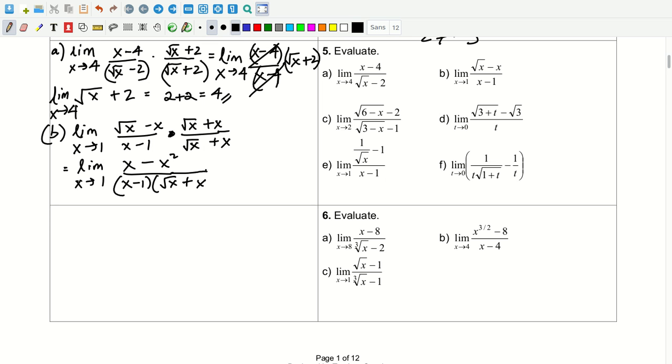Now, do not panic. This doesn't look like we've solved anything just yet, but when there's a will, there's a way. All we have to do is factor x out of the top. So why don't we do that? And we've got 1 minus x. Aha! There we go. Now we're talking. X minus 1 has to go away.